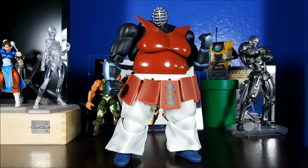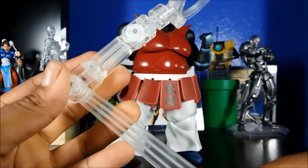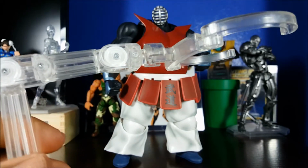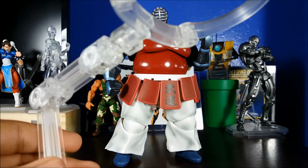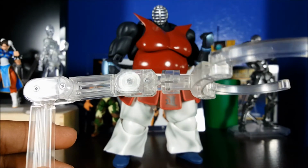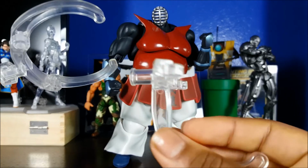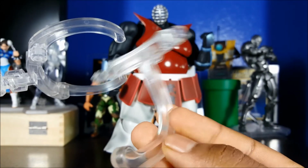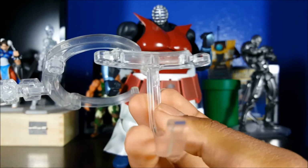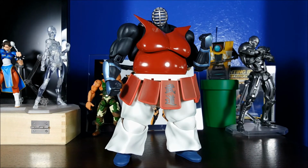Also, real quick, I forgot to show this, is that with a figure this big, you would think that he'd come with his own massive stand, and sure enough, he does. This is the massive stand, the biggest articulated stand that I've ever seen a figure come with. And I'm speechless. Aside from this, he also comes with this piece, if you wanted to take these pieces off and attach it to this piece to have him doing, I guess, aerial poses. I can't imagine a big guy like this doing any aerial poses aside from his signature move, the Megaton King Drop. He also came with a few other pieces if you wanted to attach him to the Tamashii Stage stand.